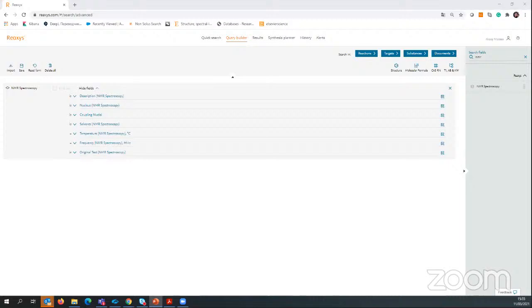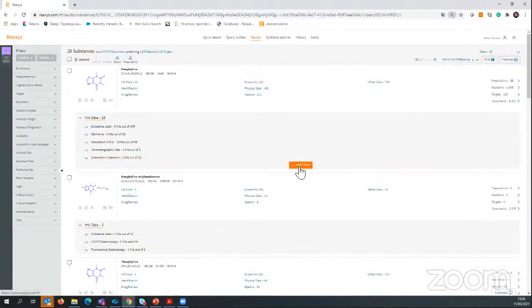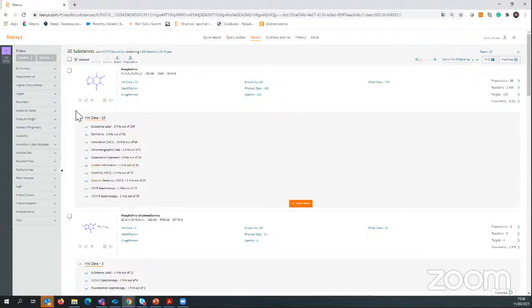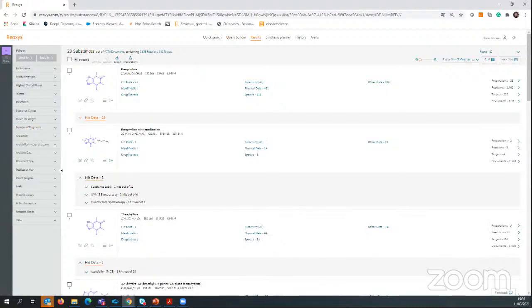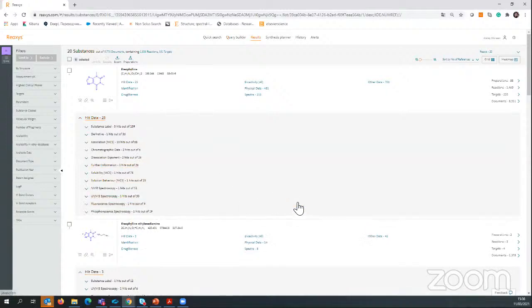And sometimes, let's come back to our theophylline, you are finding information about quantum chemical calculations. Sometimes if you are not able to find any real information from real experiments, you can find calculated information.